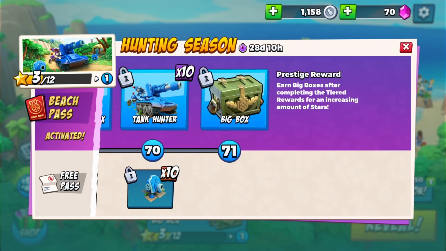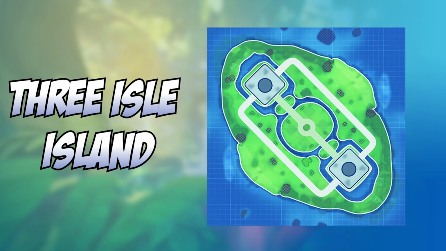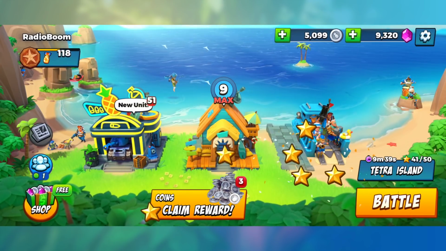And we also have the extra boxes available to the Beach Pass players once they've completed all 70 tiers. Nice. And in addition to all of that, the arrival of Hunting Season means we're also adding 3 new maps into our map rotation, which will replace 3 existing maps. There's 10 maps in the game, and there's 3 new ones. Keeping things fresh. Looking forward to that. Yeah, and last but not least, we're making adjustments to the star balancing and progression. As a part of these changes, operations and stars will now refresh every 2.5 hours. Incredible, but that's not all, is it, Adam?